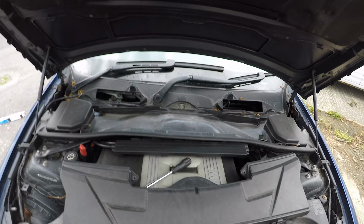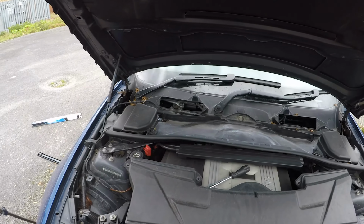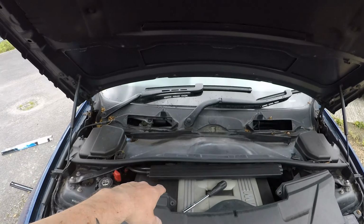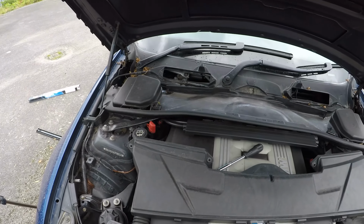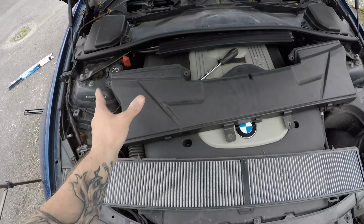What I'm going to do is, I can't remember if you actually need to leave that off and take the cowl, the panel off there to get to the back of the air filter when I'm doing that, because it's a real long air filter and it goes all the way up there. And I remember I was doing a breather which is just behind the air filter last year, and you had to take all that sort of crap off, so I'm going to leave it off for the time being, just keep the bolts in a safe place. So yeah, keep this off, we'll reinstall it at the end.